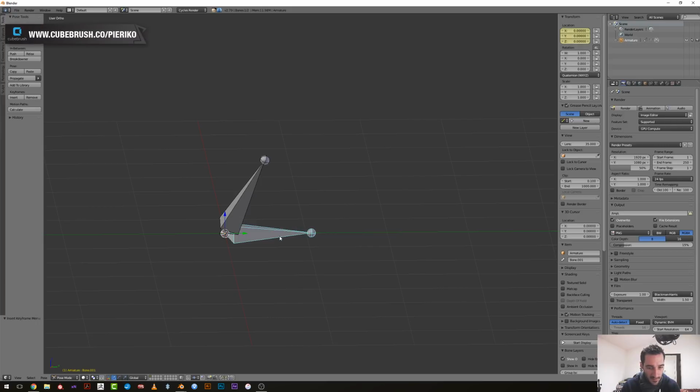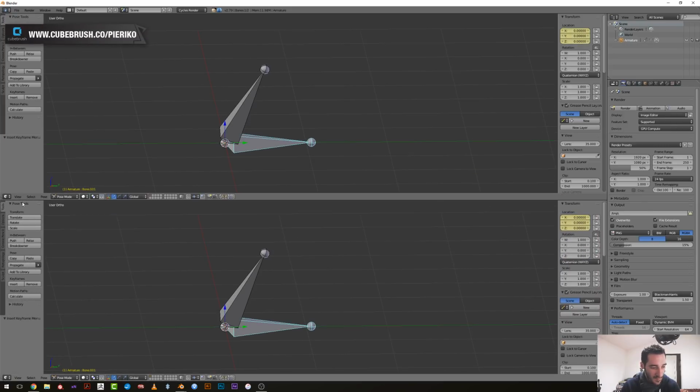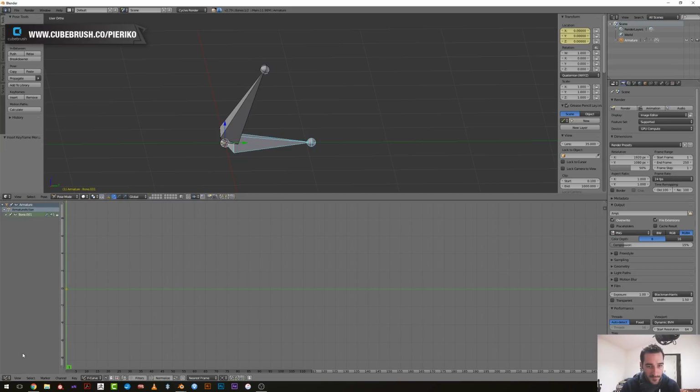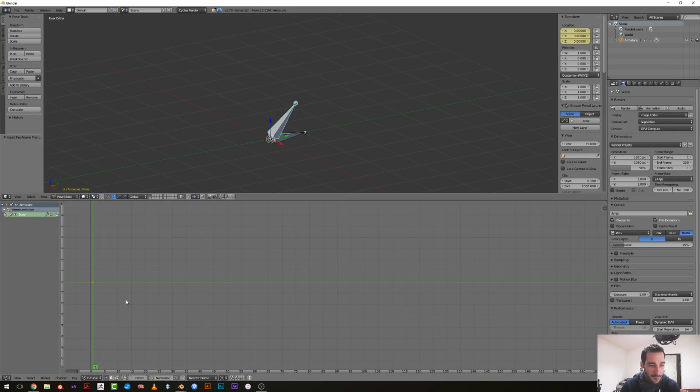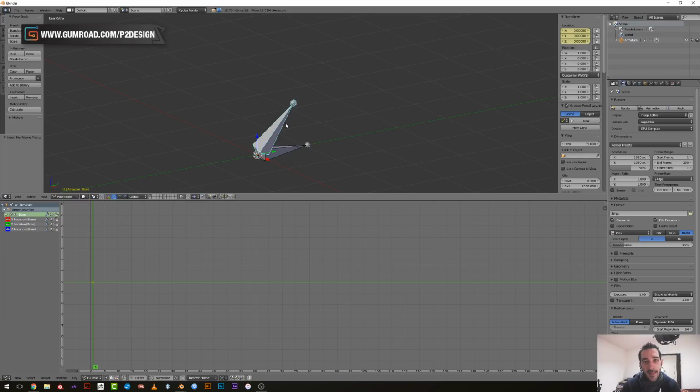Let's set a location keyframe 2, and I will open the graph editor. The position and the axis of the bone are based on its initial position, and it follows the world space. What you see here for the curves are the local space of the bone.